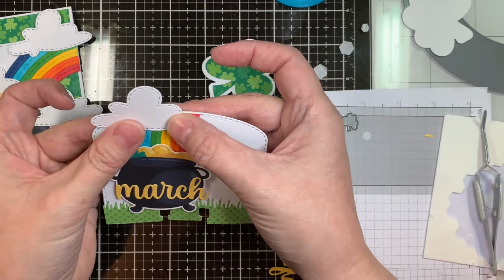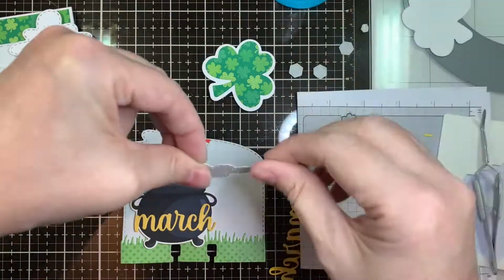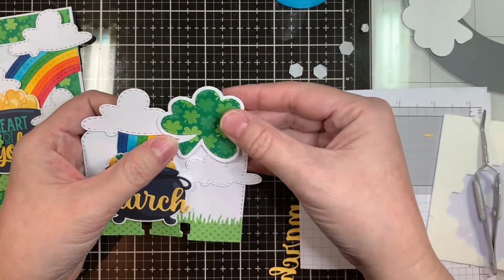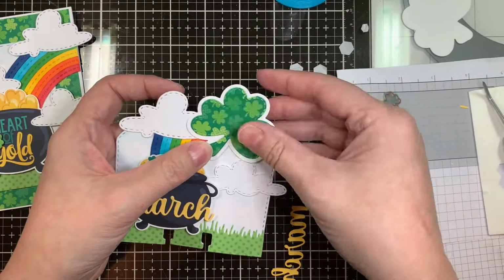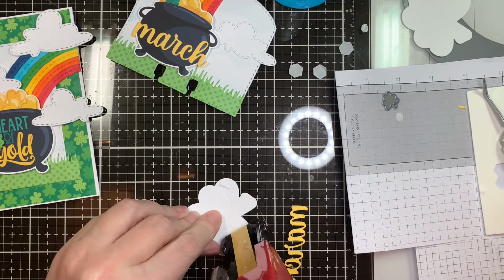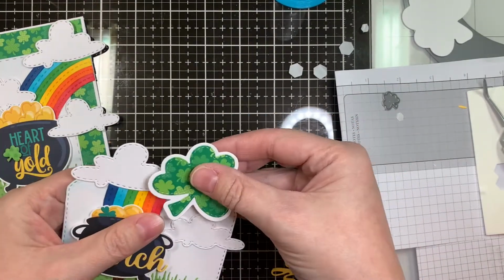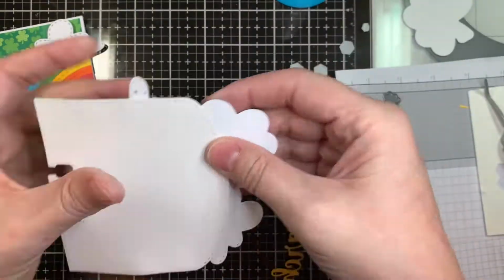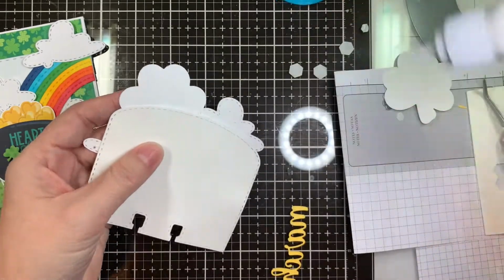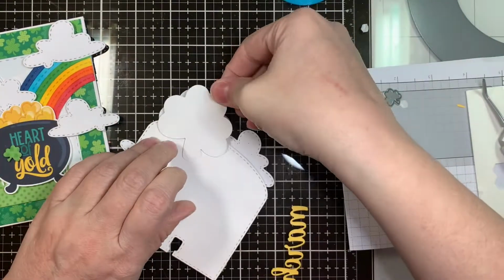So now I'm going to add a few little clouds to my little Rolodex. Now, you know, the neat thing about these Rolodexes is you can just decorate the heck out of them, and they're just adorable. Now I'm using that little shamrock as kind of almost like a tab. And I'm going to stick it down, like I said, using my ATG gun, just at the top so it overhangs. And then I've got another one to kind of sandwich it on the back to make it kind of thick and make it a nice tab. There we go. Pulling out that glue again.